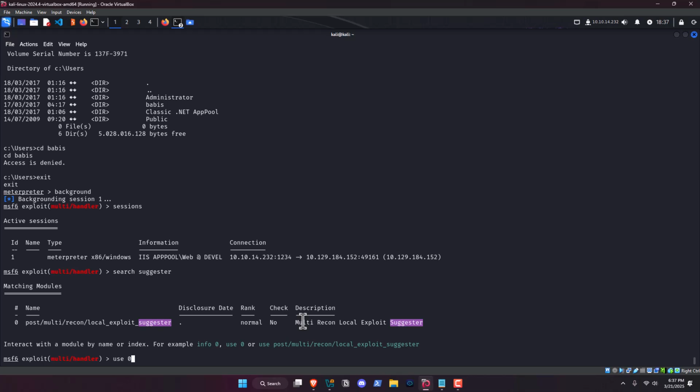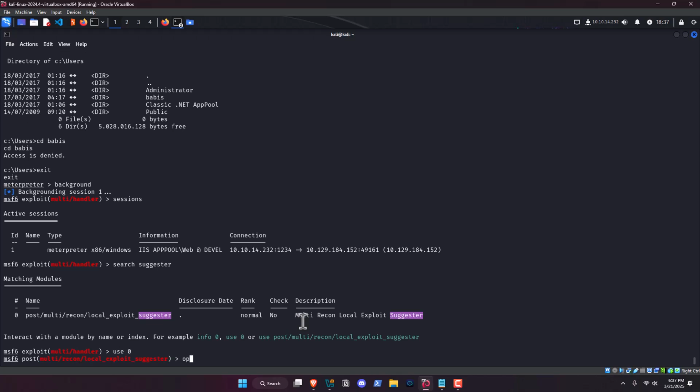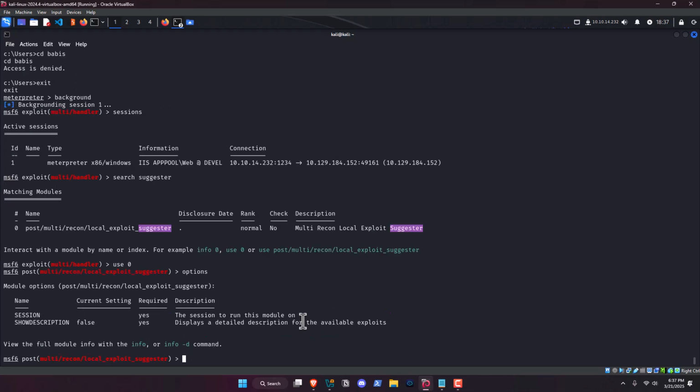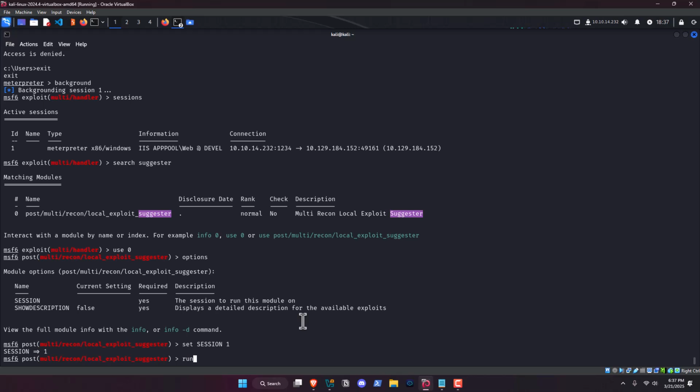So we're going to do use 0, and we're going to show options, and we need to set basically just the session. We want to use that meterpreter session to analyze the machine and see what it is potentially vulnerable to. So we're going to do set session 1, and then we're going to run it.